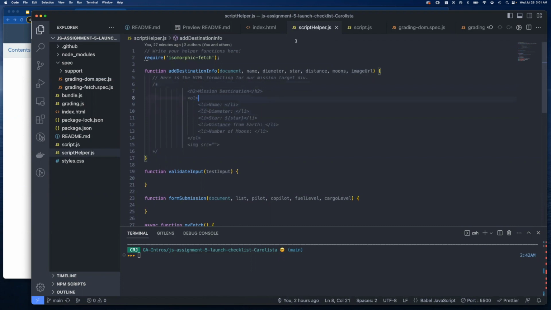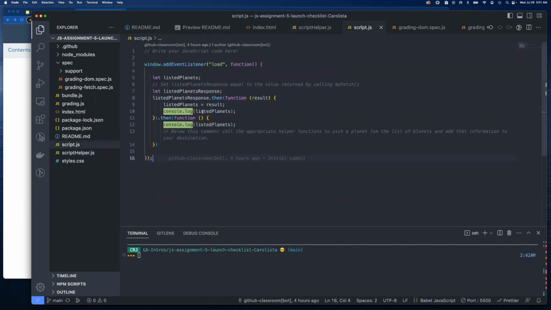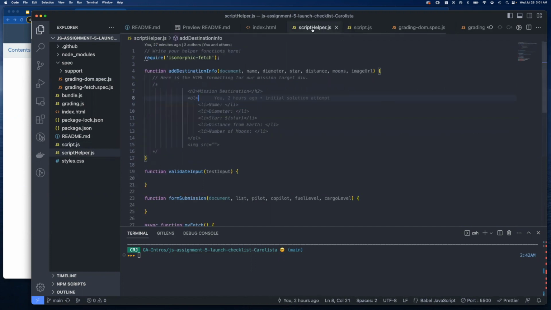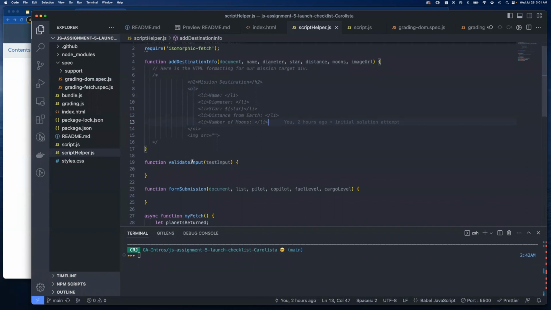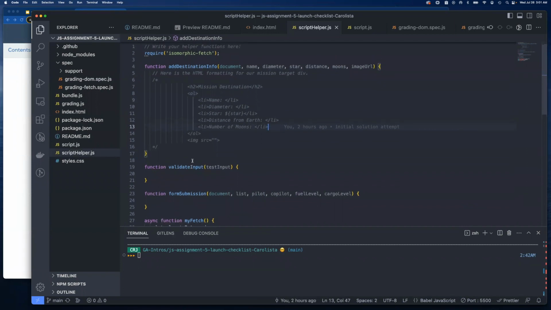Over here, once you've fetched it, you can have it console logged and look at the actual key names, because they're not necessarily going to be exactly the same as these names. So just keep that in mind. That can trip you up. And just make sure you pass in everything that they ask for here when you call it from over here.